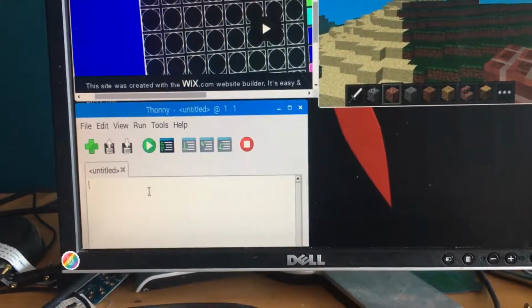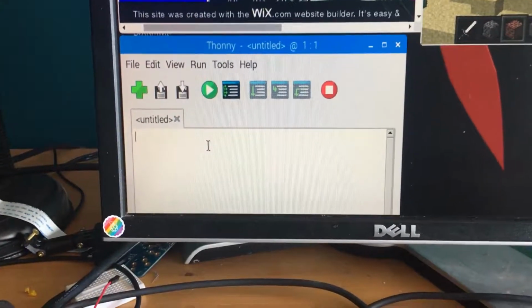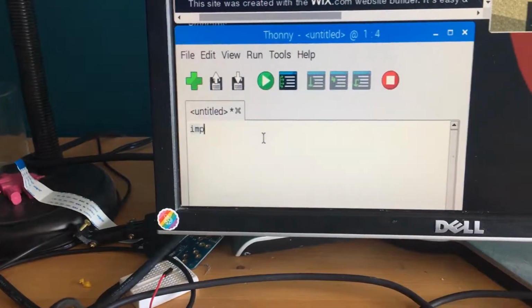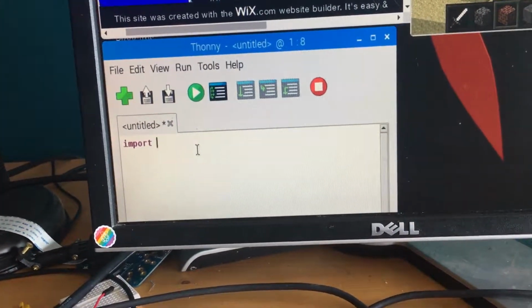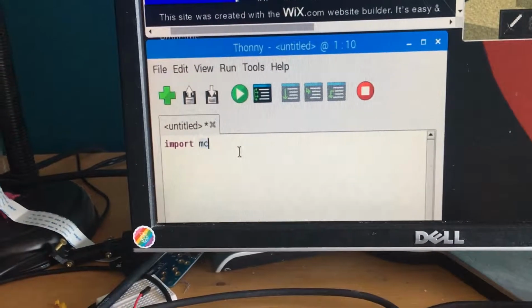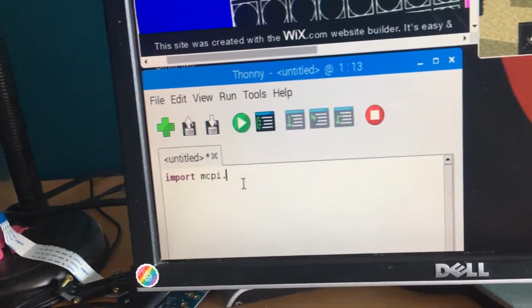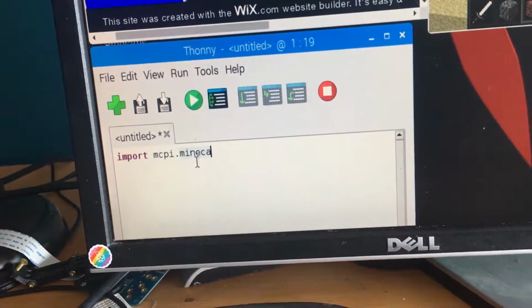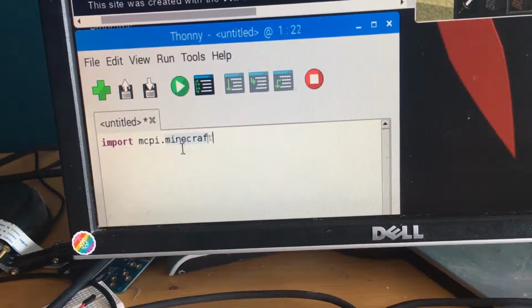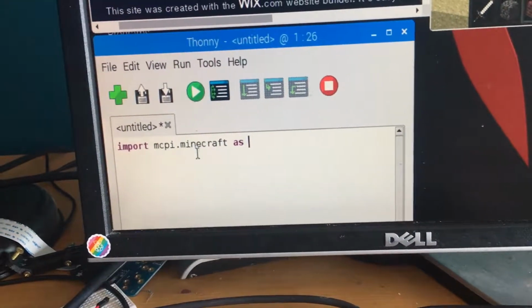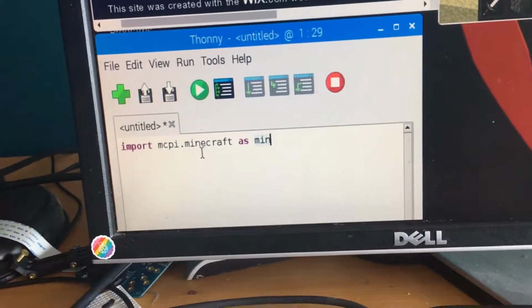The first thing we want to do is import the module Minecraft. So we're going to type in import mcpi.minecraft as minecraft.